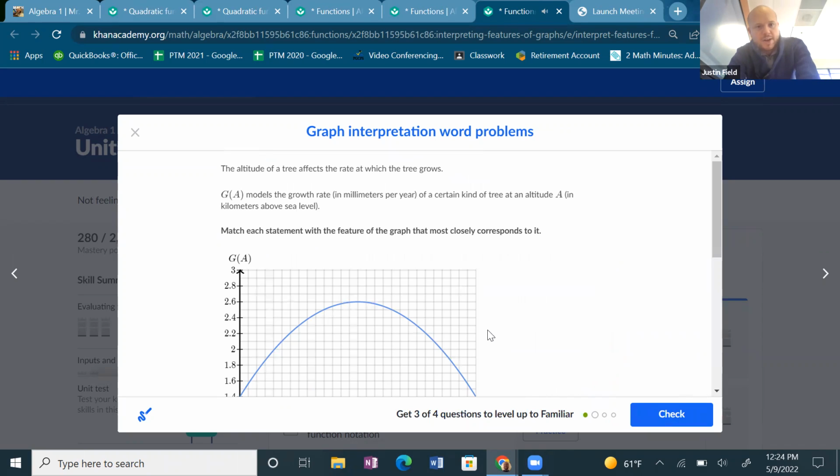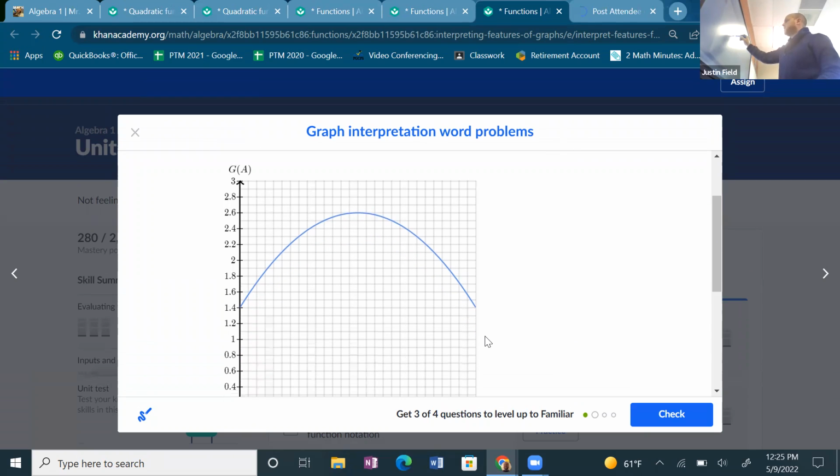Let's do one more. I want you to notice that I didn't just try to answer the question. I looked at the units and I tried to make sense of the graph on my own and understand what it was saying. If you don't understand what the graph is saying, then you should put this in the red section of the organizer, not just try to mix and match until you get it right and think that you know it. Of course, I don't think you're doing that, although some of you might be. Don't do that.